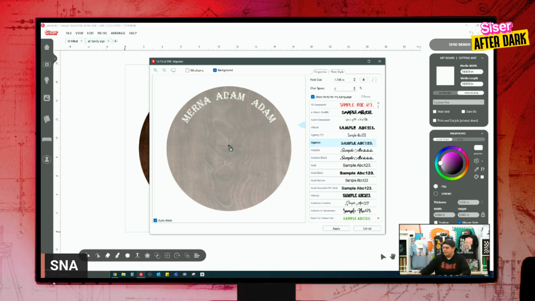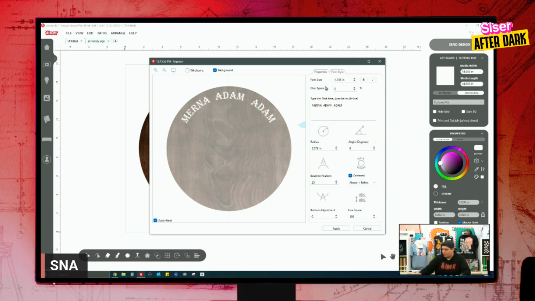Now, for these, I think I like the placement of these, but I also kind of want some separation between these names a little bit more. So what I'm going to do is go back to the text field on this screen, and I'm going to delete all the space from each of these names, and try to make it even all the way across. So I'm going to go 1, 2, 3, 4, 5, 6 spaces between Myrna and Adam. So between the two Adams, we're going to do the same. So 1, 2, 3, 4, 5, 6. So now I have better spacing between them.